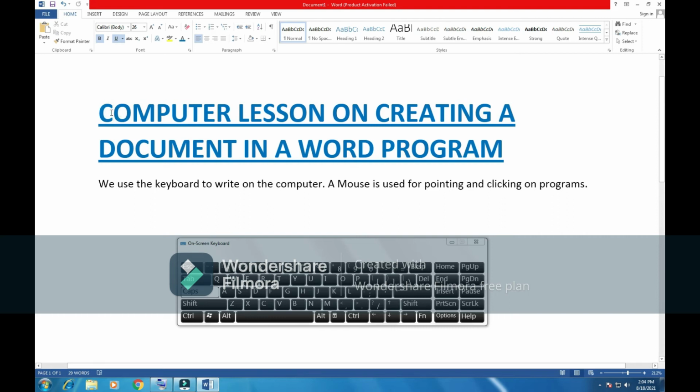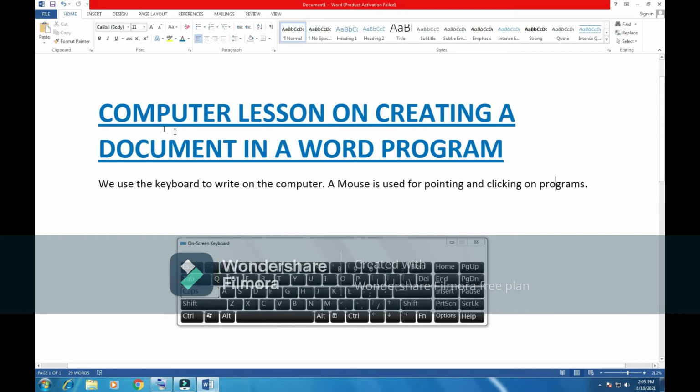Now, I want to show you, once we assume I've finished typing, okay? But I want to continue another day with this document. I had not finished writing, but I have to do it later. So, what do I do so that I can continue to work on this document?